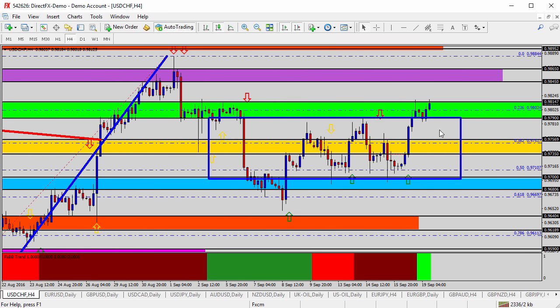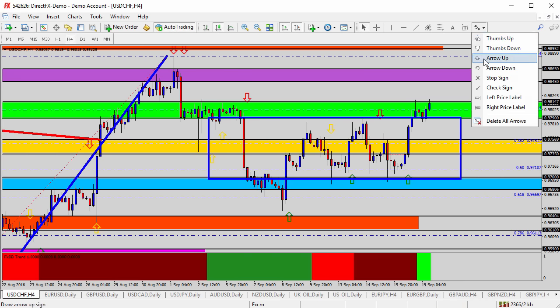On the 4-hour time frame, we can see it challenging higher. Look back here at the last time we were in this period of congestion. Of course, we need to get above that. We need to stay above 98, stay above that congestion. 98.00 to 98.15 is that area that I'm going to be watching today. If we can stay above there, sort of where we are right now, but a little bit higher, then I think we're going to look for the market to continue to go up.